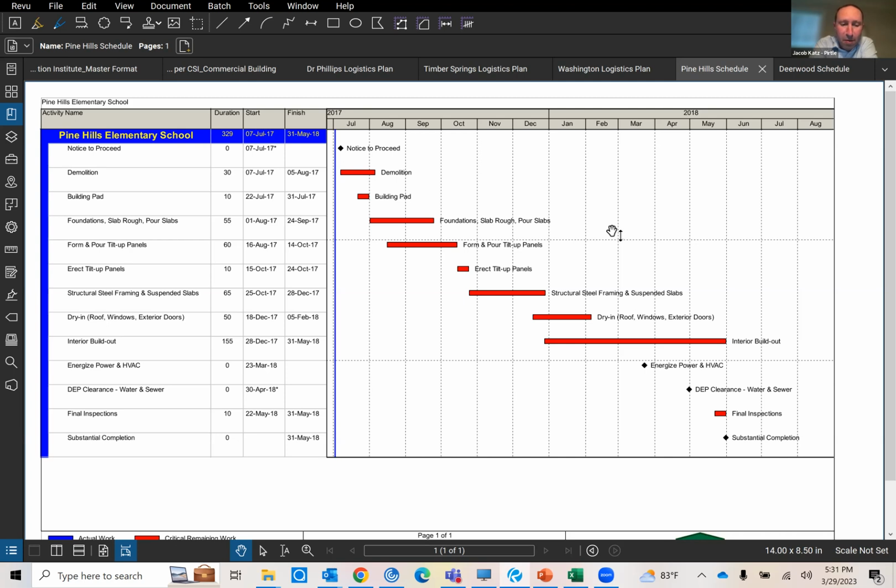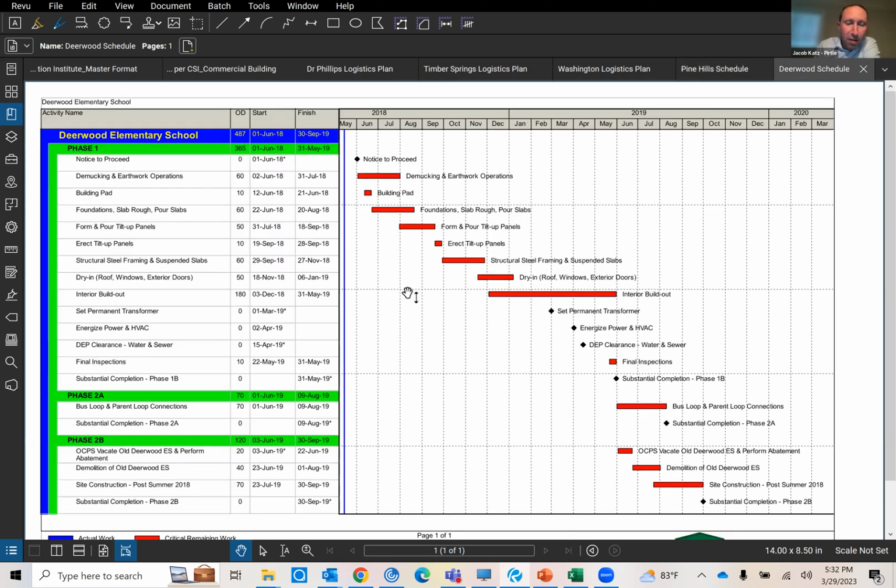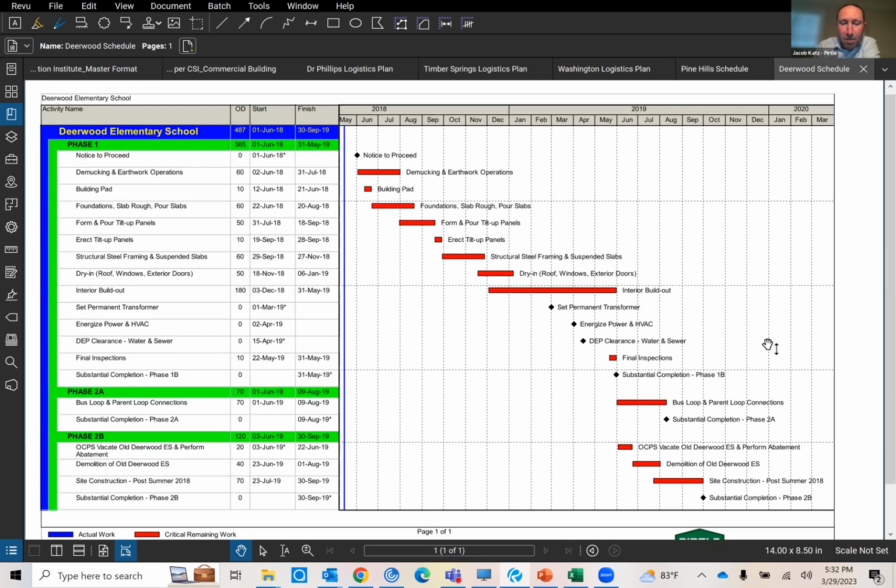Like Matt maybe did not quite say it, but schedules can be multiple pages long for a large project with hundreds and even thousands of lines or activities. This one is a very simple one. So this is one example, and we're going to be providing these examples to all the mentors and to the teachers, so you can have this as a reference. This is another one as well. This is another school project. Some of you already know, but my company that I work with does a lot of school projects, so a lot of the examples that I show you are related to school projects. So this is the level of detail.